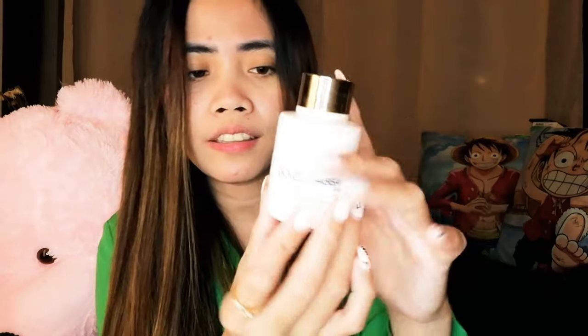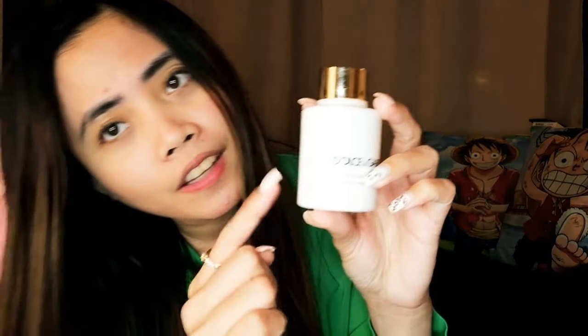If you want to smell good, you may want to try this one. This is a bit pricey, but it's long-lasting also, so it's worth the price. And it's 100ml — I've been using it since June and it's still here, so it lasts. If you want to smell good, you should invest in this one.